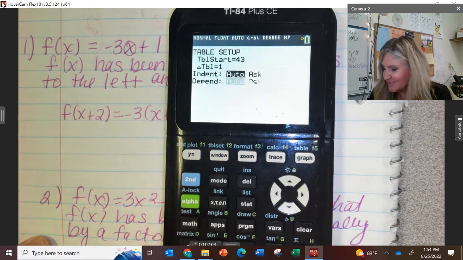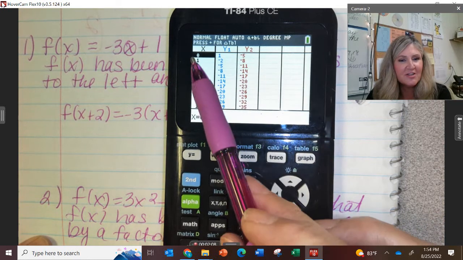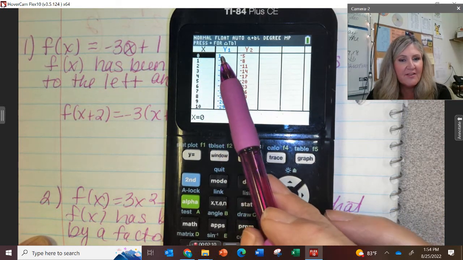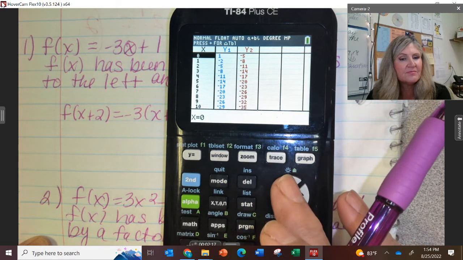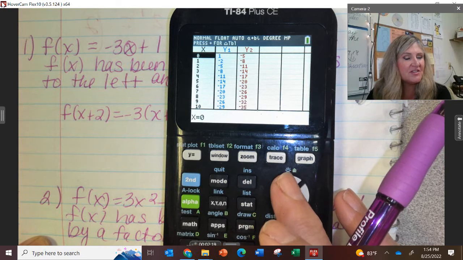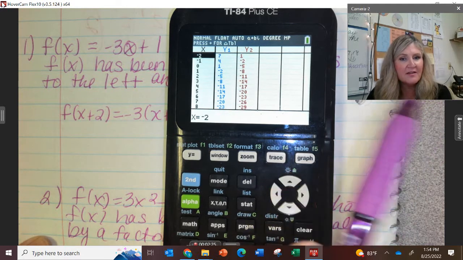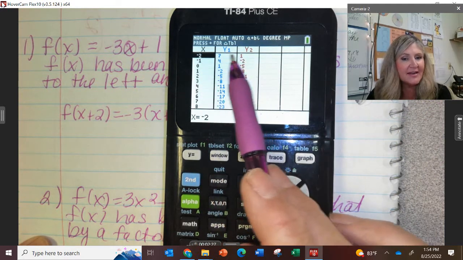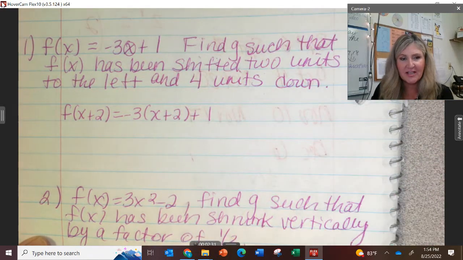So, let me start it at 0. I'm doing a lot of stuff you haven't learned yet, but 0, 1 is our first one. If I shift 0, 1 to the left 2 units, where is it going to be now? 0, 1 shifted to the left 2 units. Where is it going to be? Negative 2, 1. Do you see how now we have that point, negative 2, 1, on the second one, on the red one? Okay? That's how I'm checking that.